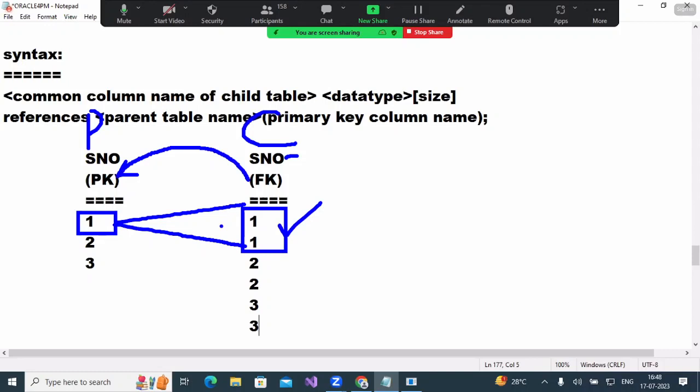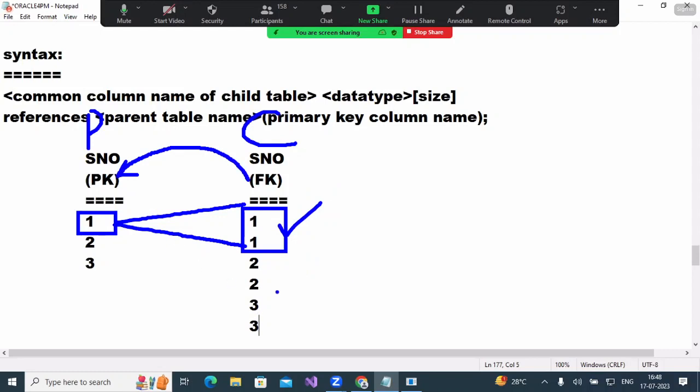So a parent can have any number of children. A person can give a reference identity to any number of students. There is no restriction; it is not one person, one reference. That is why your foreign key allows 1 time, 2 times, 3 times, up to 6 times, any number of times you insert, it will be accepted.